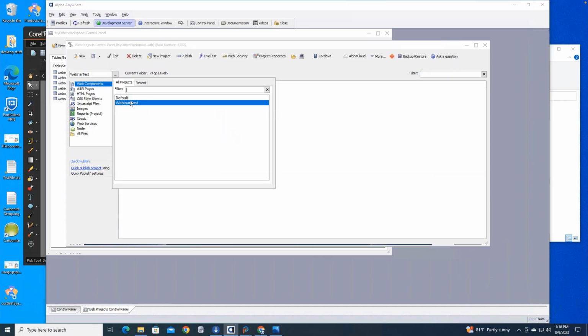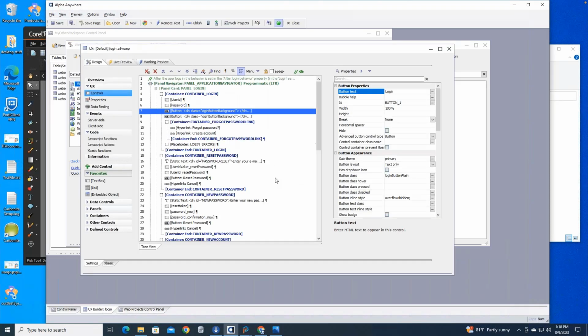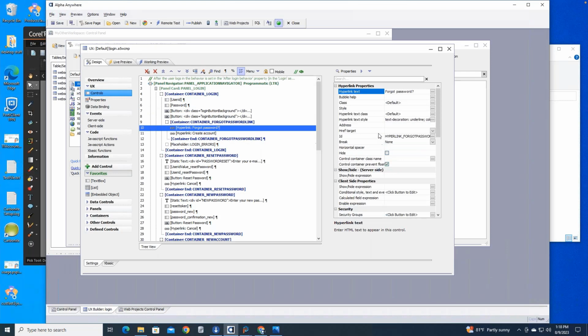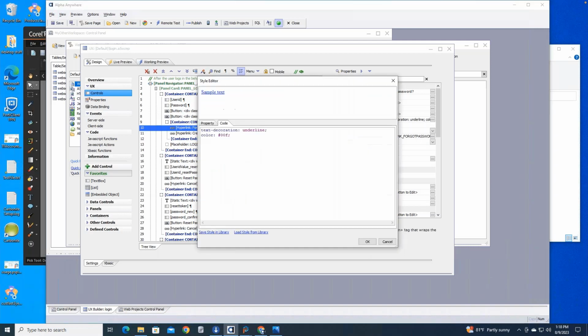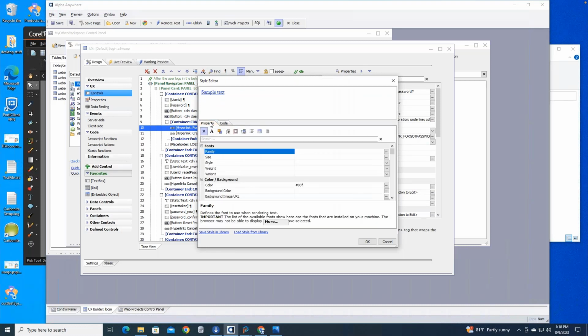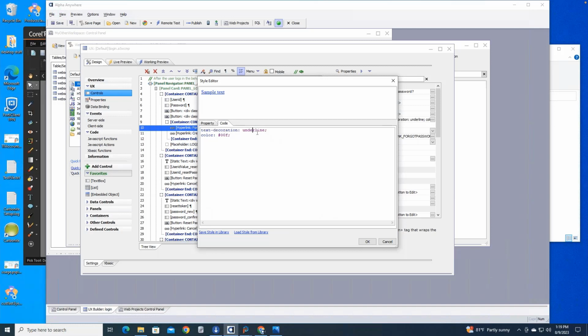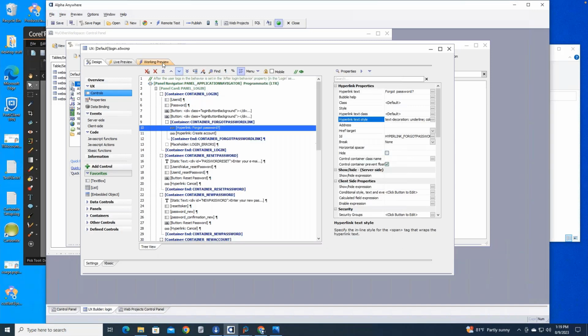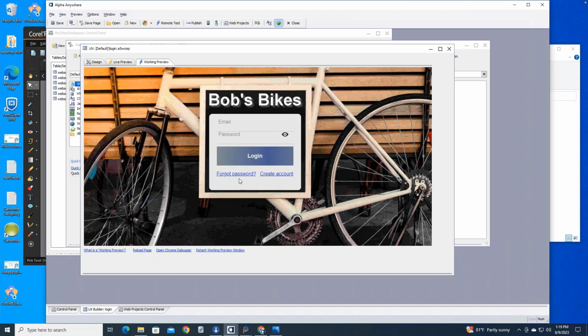So I'm going to close. We're going to go back into the default, pop back into login, and take a look at that forget password link. What I did here is I basically changed the hyperlink text style. I'm going to click on that. There's actually a builder that you can use for this if you want to. The builder is handy because, for example, if you didn't remember what things are called, like text decoration, you can use the finder for that, and it'll build out the code for you. Here all I did was set text decoration to underline, and I set the color to #00F, which, you know, RGB means that it's basically going to be a pure blue color. So when we preview that, we should get pure blue color with underlined text as well.